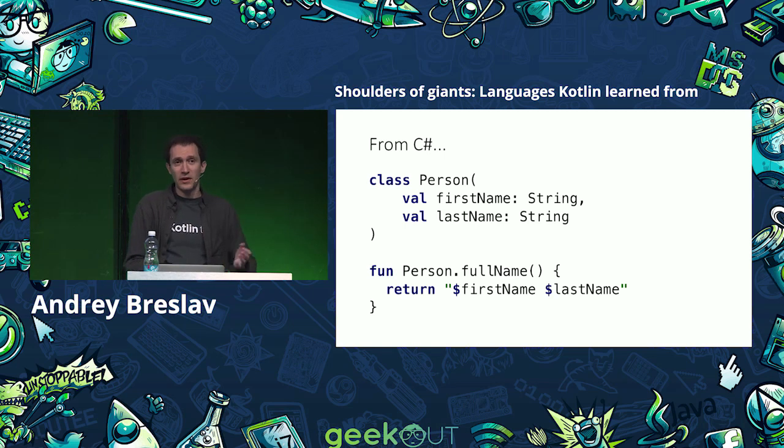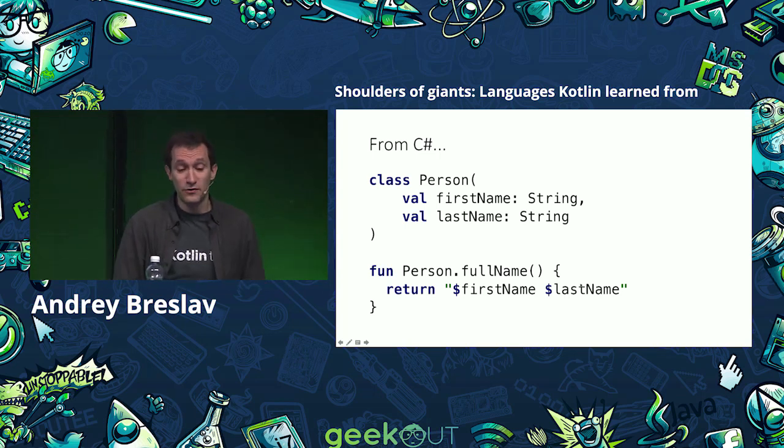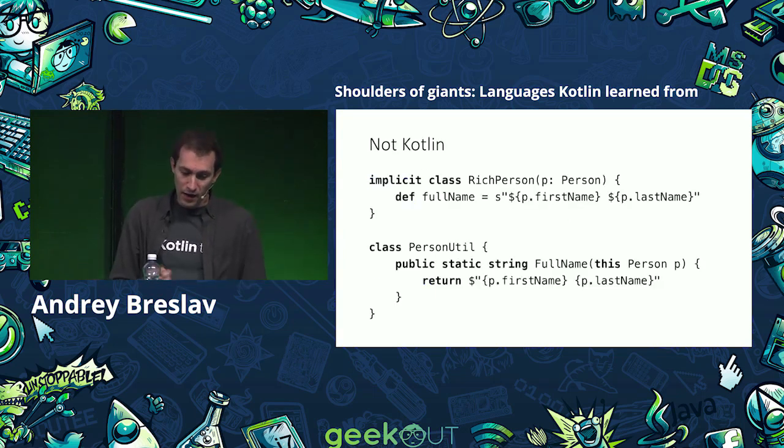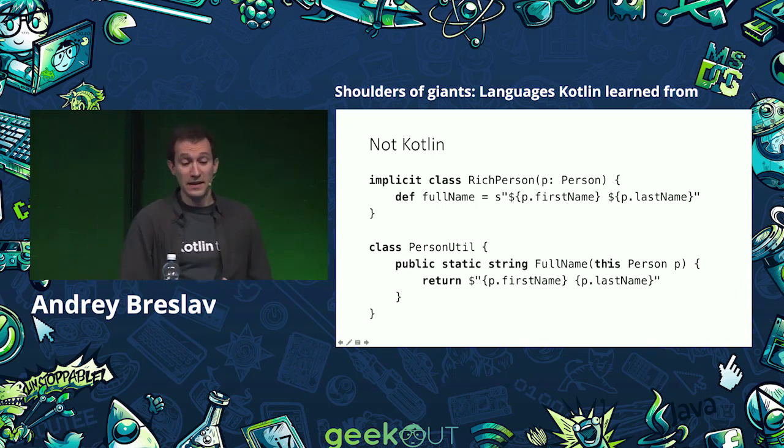You can simply say, OK, I have my extension for the string class. So it will be string dot break into words. And it's compiled to your beloved string-util class with the static method in it. But from the Kotlin side, it looks like you're simply calling a method, which is a very important addition to the normal OOP thing. So this has been popularized by C#. They have a slightly different syntax, which is here. So C# has it this way: public static string full name, and then you just prefix something with this keyword. So it says, now this parameter is actually your receiver, and then you can call it with the dot.